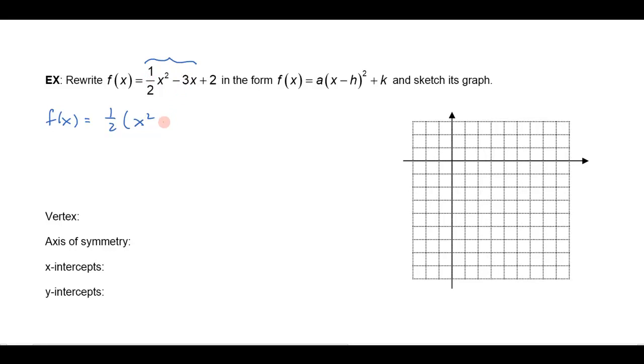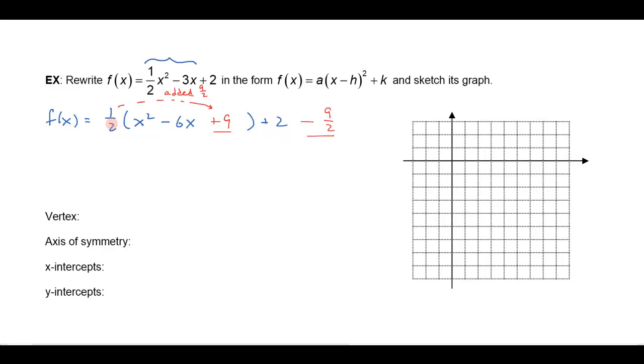So I think to myself, what would I have to multiply a half by in order to get negative 3? And that's going to be a negative 6, right? So half of negative 6x is negative 3x. And then leave a place to complete the square and push your 2 over here on the right. So take half of the negative 6, which is negative 3, and square it. So I added 9 here to complete the square on this part, but that half multiplies it. So I really added 9 halves. So I have to come over here and subtract 9 halves in order to compensate.